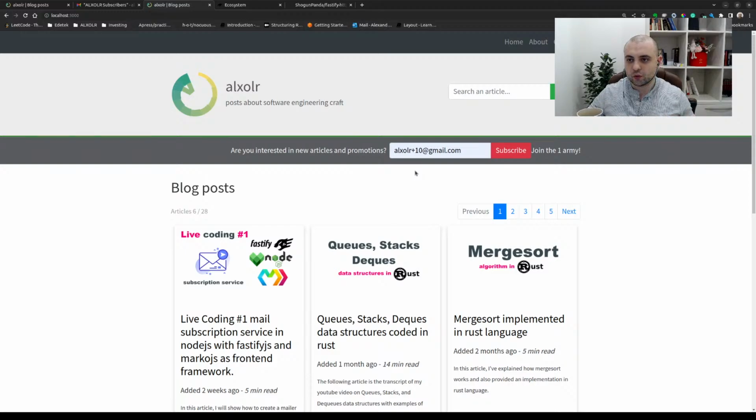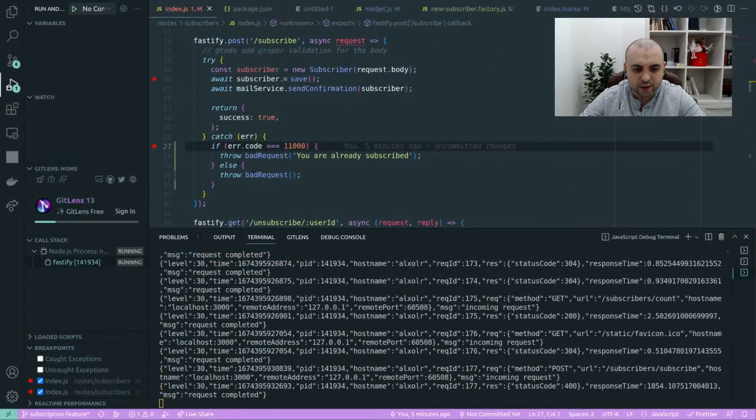We have the join the army counter. What else can we do? So probably now is the time to start refactoring. Okay, so let's do refactoring. So export things like this. You are already subscribed into some messages or errors, maybe messages.